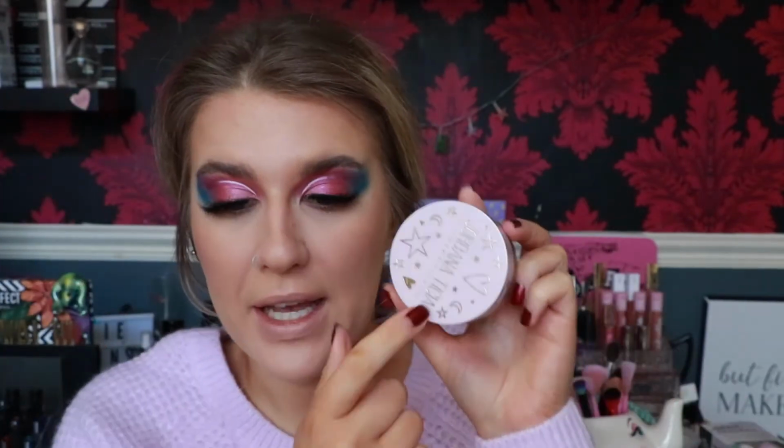And for highlight, going back into the Jordana Ticia highlight. So I'm going to take the cream side first. If you're worried about all the powders you have, don't be too worried, because this doesn't bunch up. It's really, really nice cream. So I'm just going to take that on my finger and just pat that on the tops of the cheek. Then on a Crown Brush C528, I'm just going to take a bit down my nose and a bit on my upper lip.